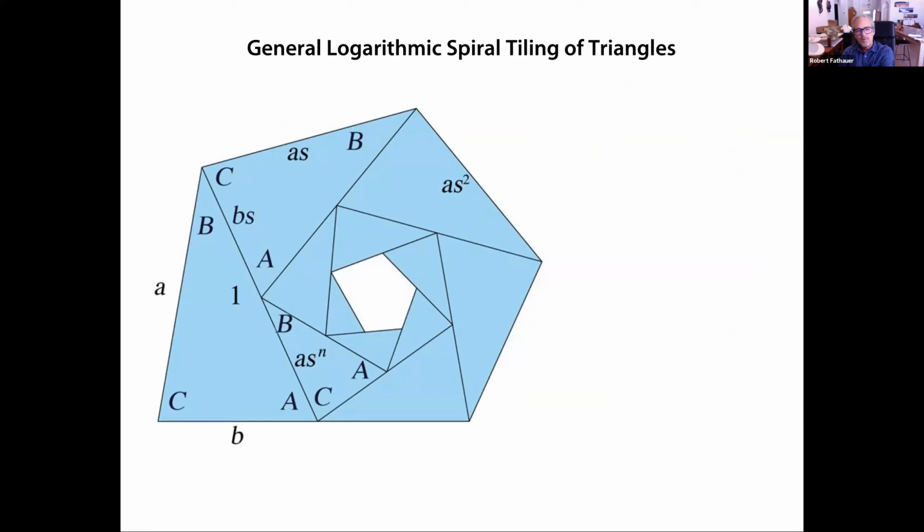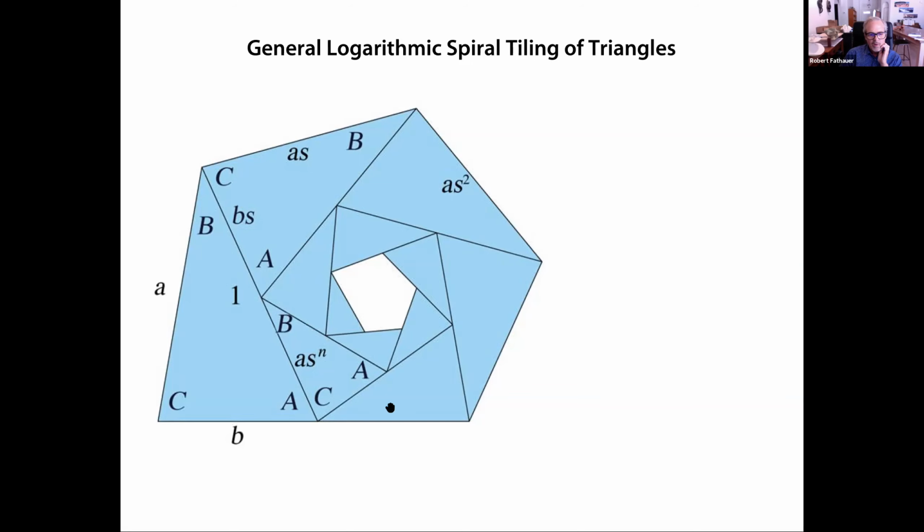So what I'm going to do is derive a general expression for this sort of spiral tiling. We have a single spiral, the tiles are not arranged in edge-to-edge fashion, and I'll try to develop equations you can use to generate a variety of these. So our starting triangle we're going to label, sides are a, b, and c, I set c equal to 1, and opposing angles are capital A, B, and C. So we're going to shrink that by s and rotate it and position it so that the base is against the side like so, showing a corner.